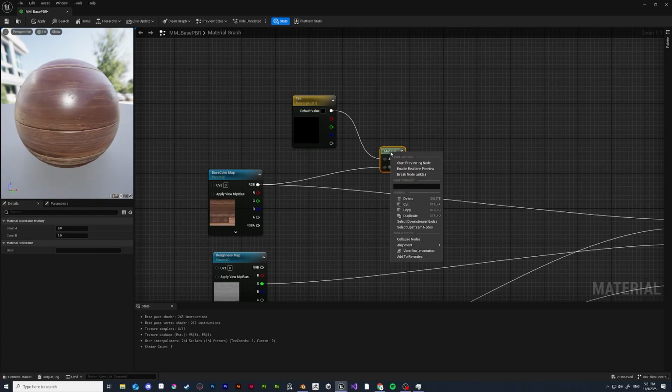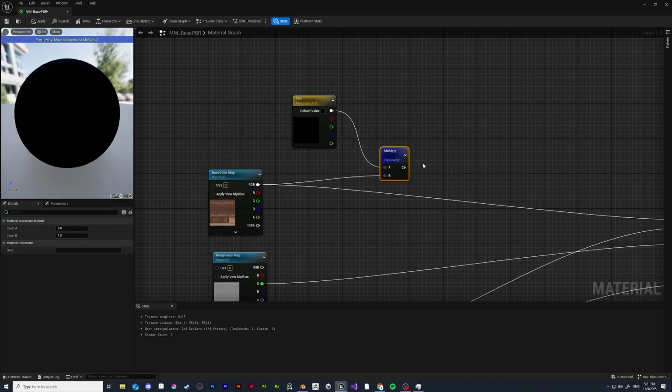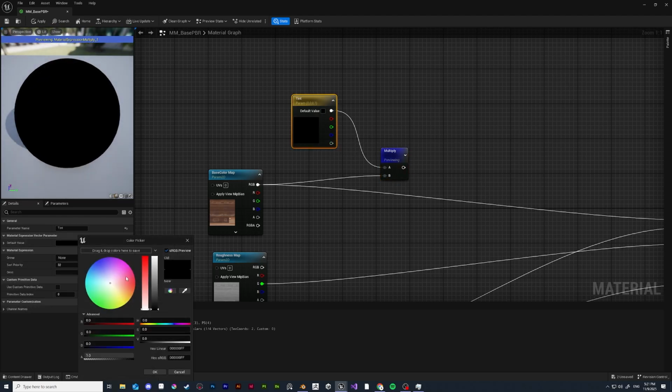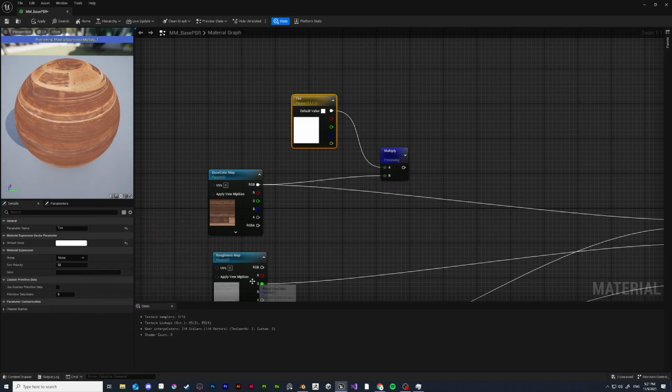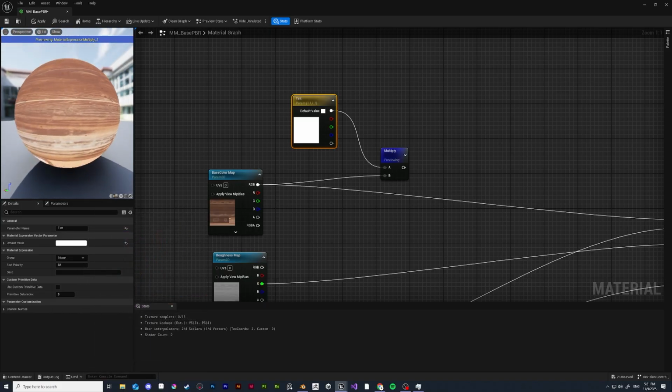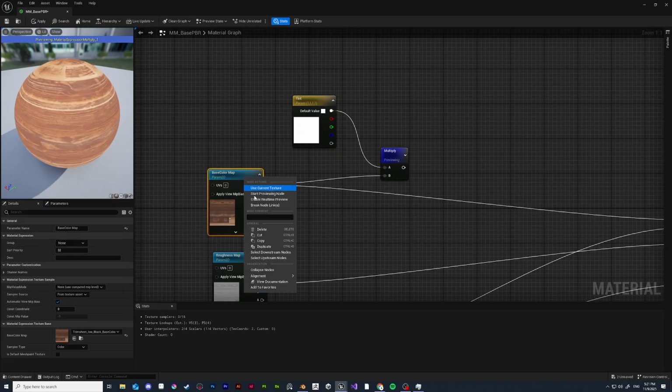if I right click this multiply, I can use start previewing node, and now it'll actually show up in my viewport. You can see if I go in here, I can adjust this and it will actually tint out my base color map.